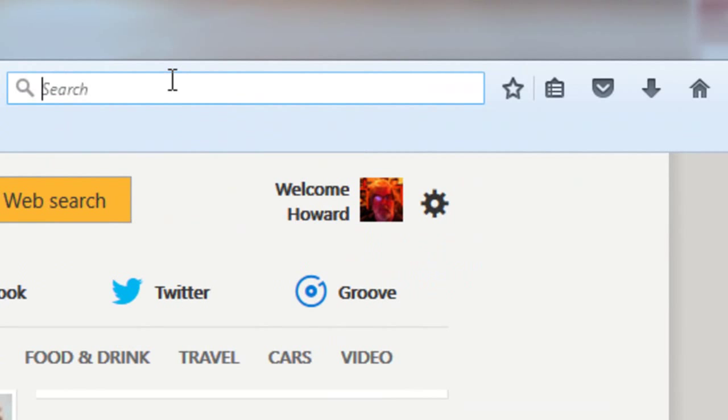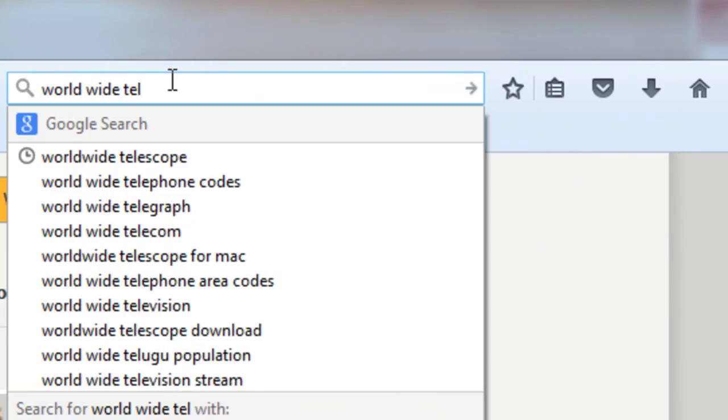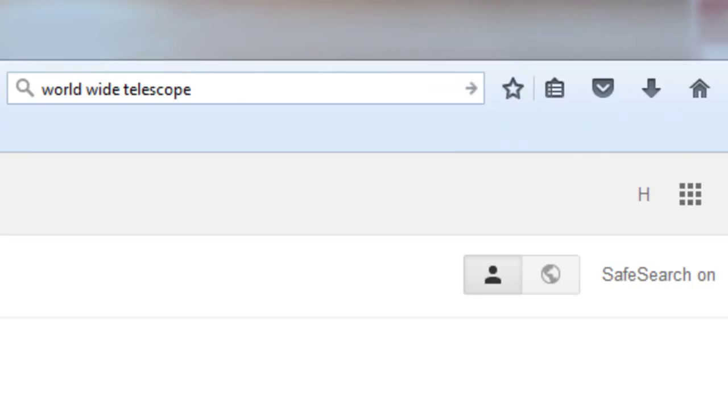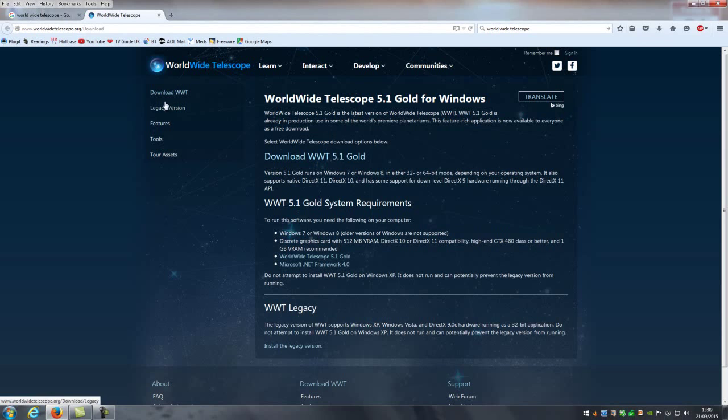So I'm going to do a quick search now for the Worldwide Telescope, and hopefully this is the page you'd like to go to, and we can download WWT 5.1 Gold.